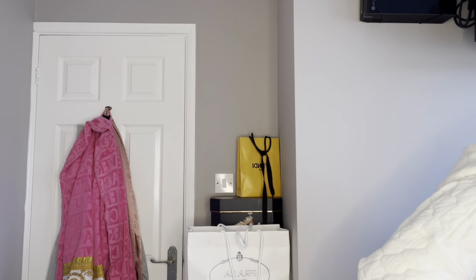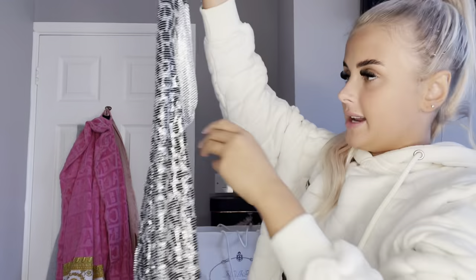So let's get straight into it with the first dress. This is a chainmail-style piece — it's got a leopard print, it's silver, and it clips around the neck. The back is completely open and it sort of bags where the bum is. It creates like a cowl neck. This is the most stunning dress — it'll be perfect for New Year's Eve. It's 55 dollars, which is 42 pounds.